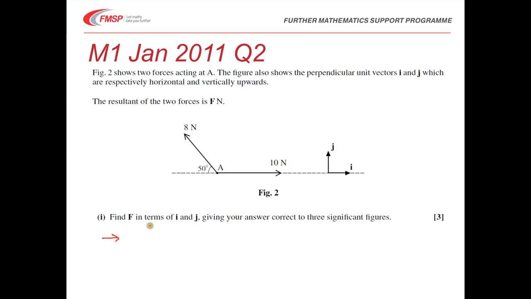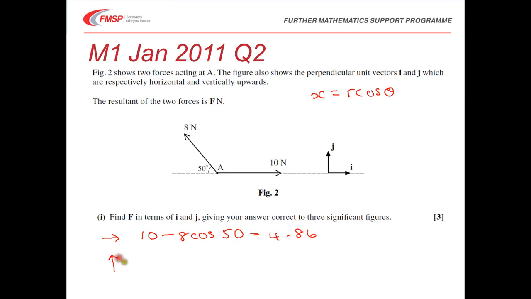To the right is positive, so I've got 10 to the right, and then this force will have a component to the left, and it will be turning through an angle of 50. Because it's to the left, it'll be negative. It's going the opposite way to the positive i direction. So this would be 8 cos 50. If you remember, we had this formula earlier on. 8 cos 50, but it'll be to the left, so it's negative. And working that out gave me 4.86 to 3 SF.